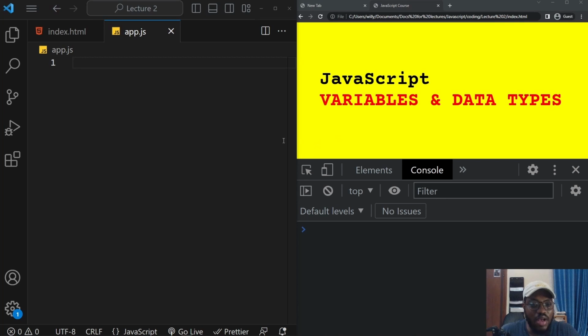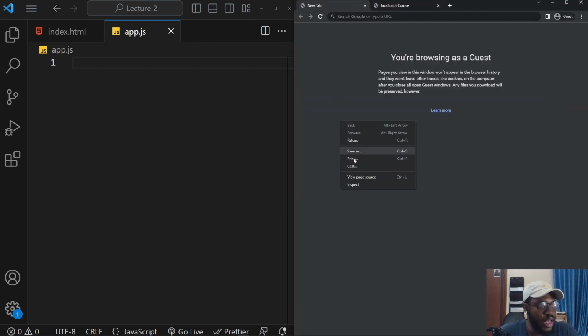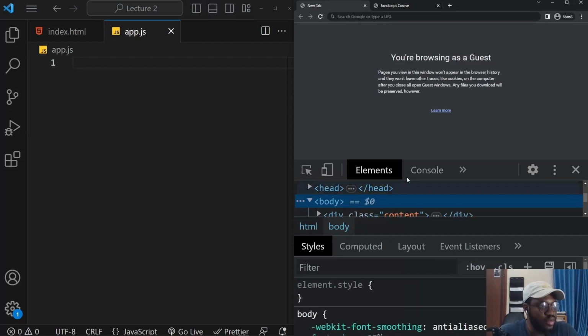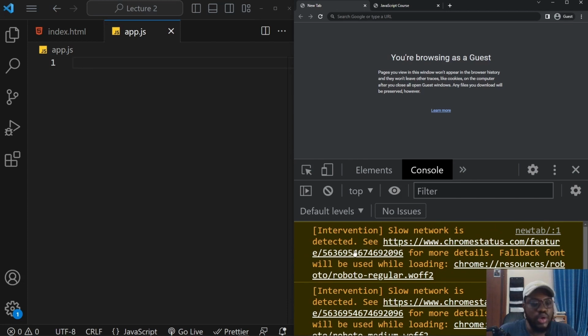All right, I have my code editor opened on the left and my browser on the right, and I have my console opened up here. To do that, you just right click on your mouse when you are on your web page and click on inspect. This will open up for you. Then you will choose the one you want to navigate to. You can see there are a bunch of options here, but what I did is I click on console. So we'll be doing different operations in this console.